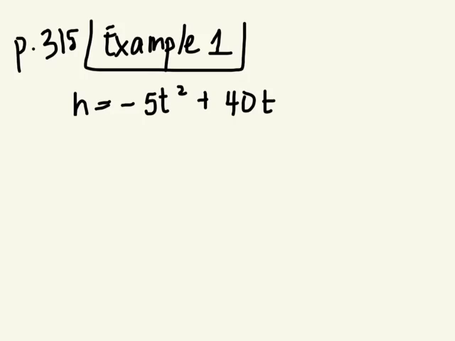Okay, so in this example, we're given an equation that models what? What is this equation model? We're looking at the height of a rocket over a certain amount of time. So what does this H stand for? Height. Good, it represents the height of the rocket in what? What's the unit? Good, in meters.